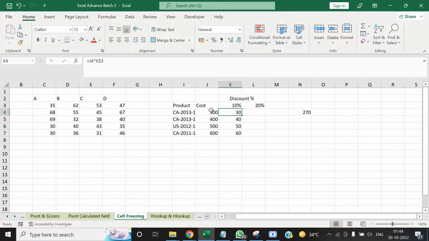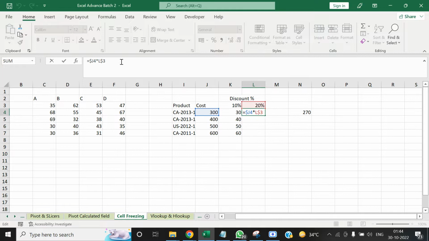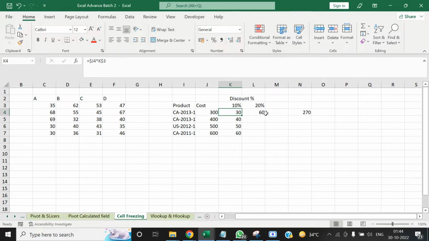Hence what I need to do is freeze the column here, row here and column here. Now if I drag the formula, it is proper. It is automatically taking the 20%, because here we had only freezed the row, not the column. So hence this K becomes L, and this remains J because I have freezed the column part.